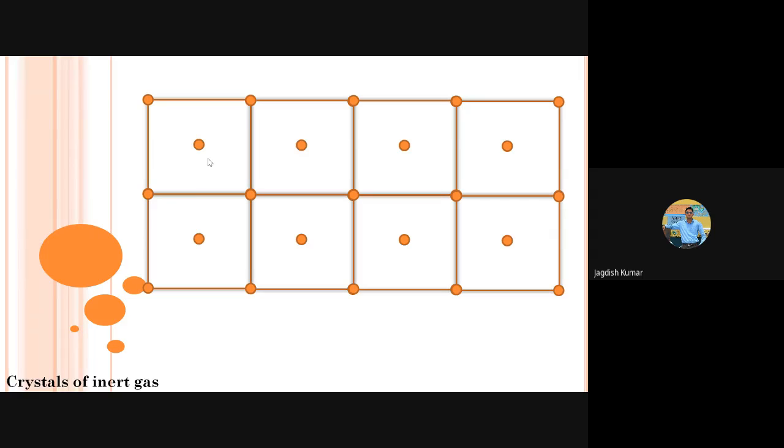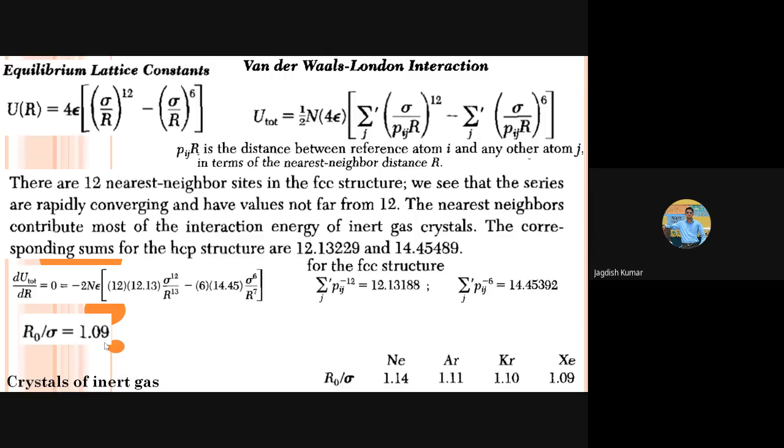or rather we should say the many body interaction. And due to that, these particles are slightly compressed in comparison to a two particle situation. In case only two particles were interacting with each other, they would rest close to each other in such a way that R over sigma is 1.12. But when many particles are interacting, there are next nearest neighbor interactions, next to next nearest neighbor interactions, so that leads to additional compression. And that additional compression leads to this R over sigma being slightly less than in the two particle case. Is that okay?